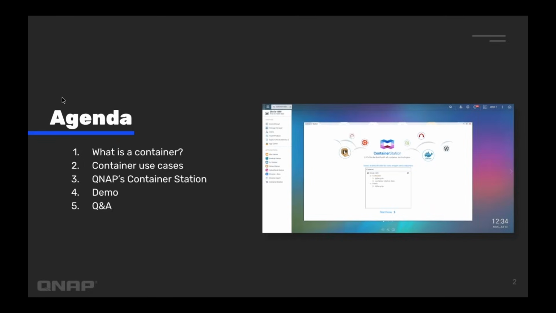And then we'll focus in on Qnap's implementation of containers with the app container station. After that, Deval is going to demo container station for us, and then we'll have a Q&A time at the end. So any questions that you might have, you can feel free to type those in, and we'll be getting to them at the end of the webinar.